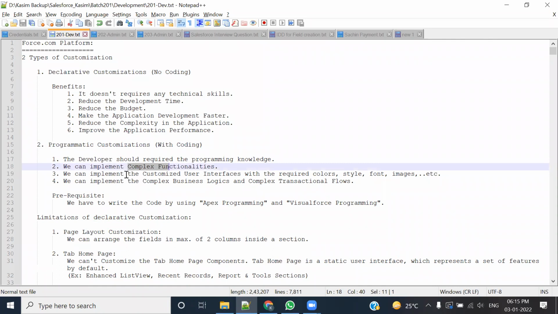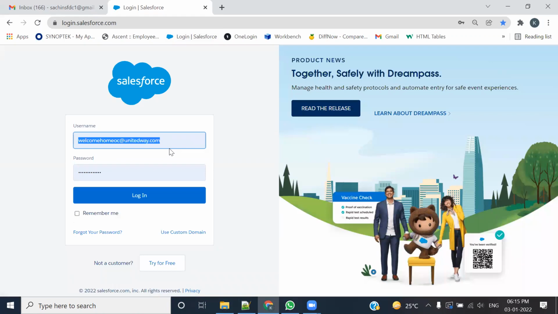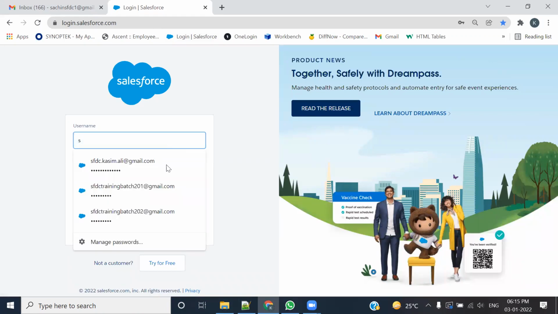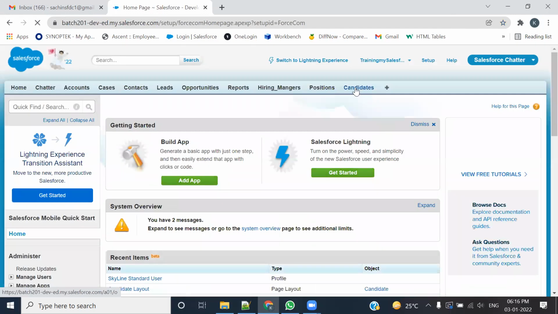Then if you want to implement a certain out-of-the-box feature, or develop your own customized user interfaces, apart from whatever Salesforce has given you, and make certain changes there, for example, if this is the default interface of Salesforce, and I have an object, for example, candidate.